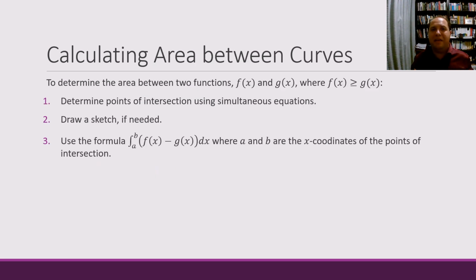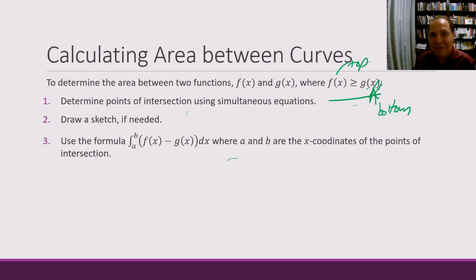So to determine the area between two curves, f of x and g of x, where f of x is the top curve, so that's what this part over here means, f of x is the top and g of x is the bottom curve, there are a couple of steps. First of all, we need to get our interval. Our interval is going to be between the points of intersection. So that's why it's quite important to make sure we find our intersection points first.